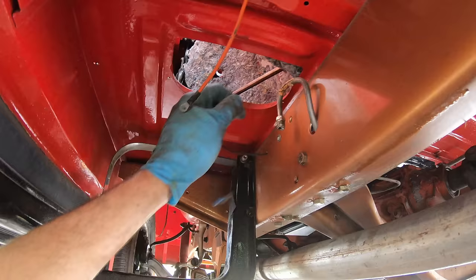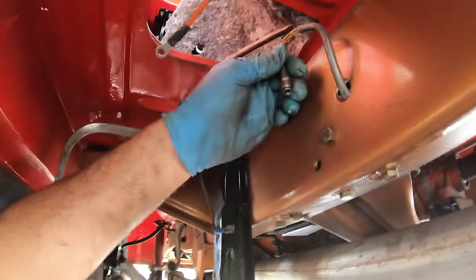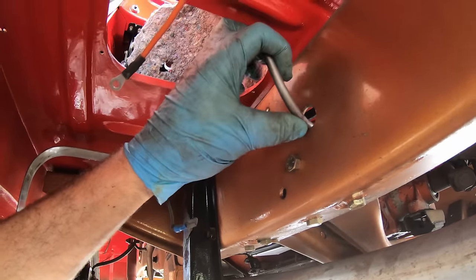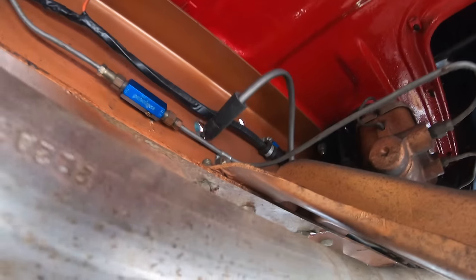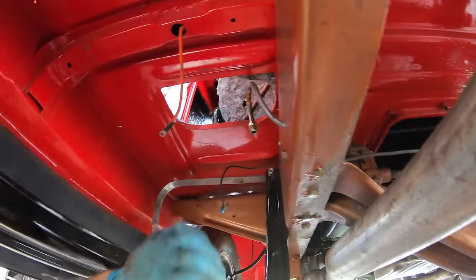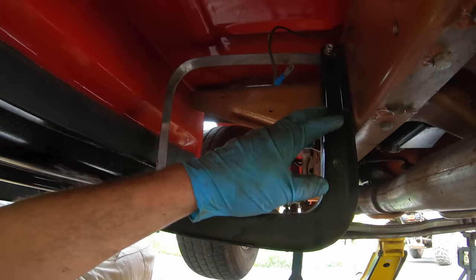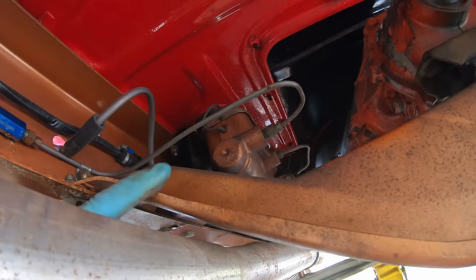That was pretty easy. Had to get this with a crow foot up top, to start around with it with a wrench. And you see this fuel line is actually starting to rub through on the frame. So they had a rubber bushing that slid down. So I have to put that back in place and zip tie it. And luckily I didn't have to take the entire front bracket off, because those bolts are behind the master cylinder.